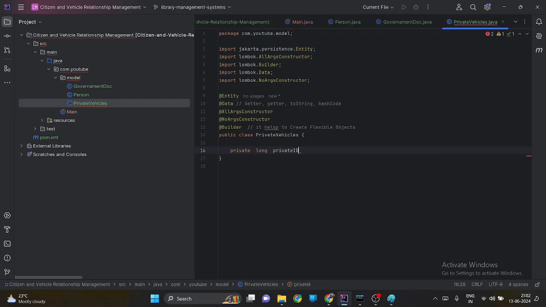And private long id, private String vehicle name, private String vehicle type. So in this way, car, bus, like this.